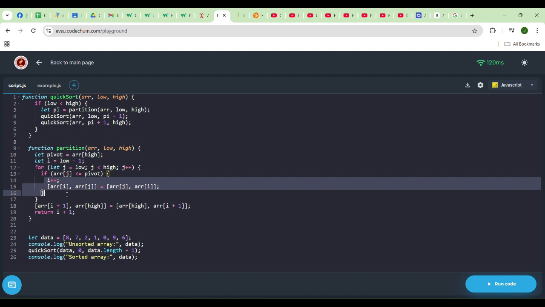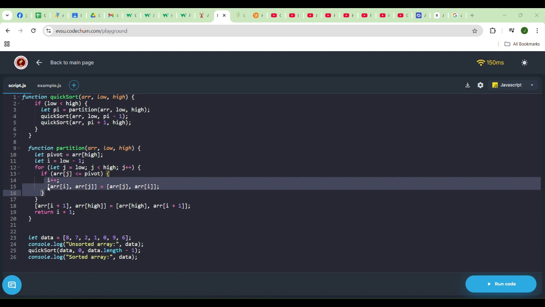Wait, let me explain it again. So i++ and then [arr[i], arr[j]] = [arr[j], arr[i]]: if arr[j] is less than or equal to the pivot, it's swapped with arr[i + 1] to move to the left side of the pivot. The counter i is then incremented.